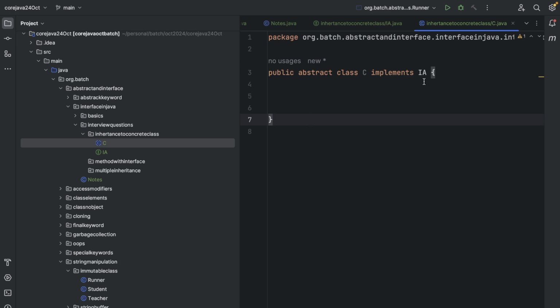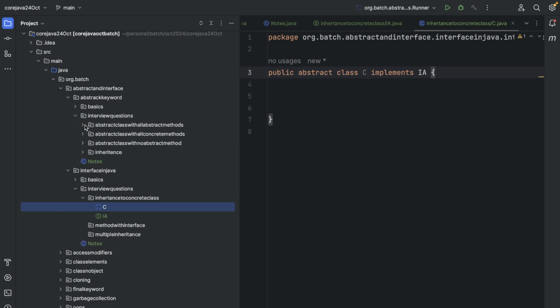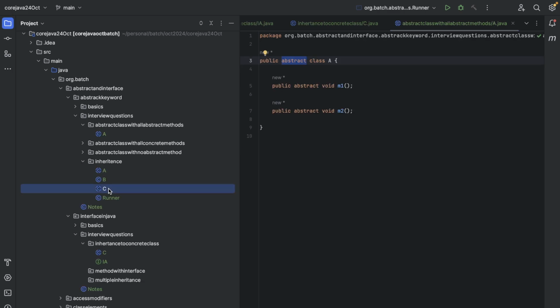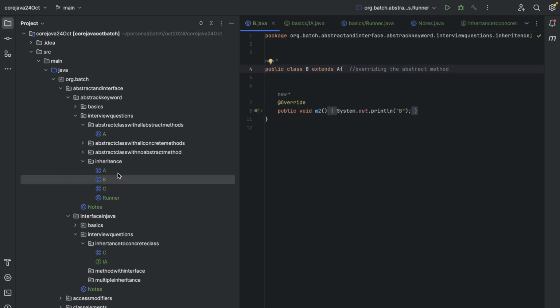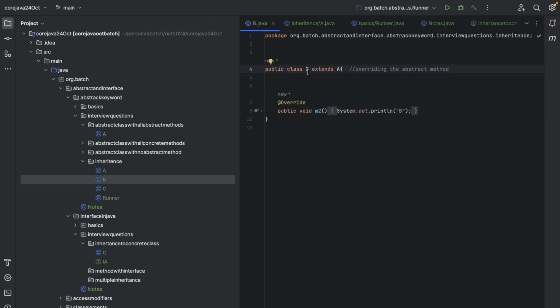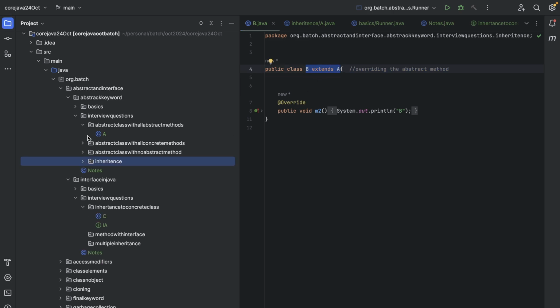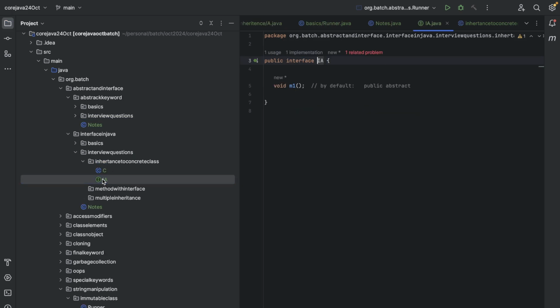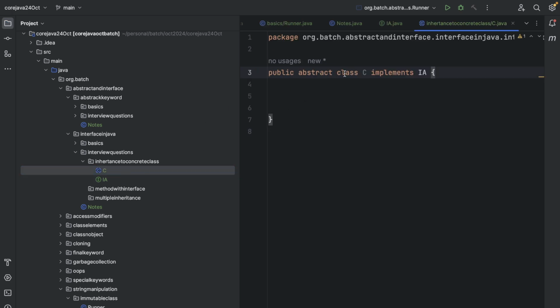Okay, yeah. So same thing goes with the interface. Last session we have done this with multiple classes, right? Inheritance over here, C extends A, and over here this abstract method M2. This thing we have done with the extends keyword, right? So the only thing which has changed in the interface part is that instead of being two classes, now we are working with the interface. So two data types are different. One is a class and another one is an interface. So implements will be there, right? And everything else will be the same.